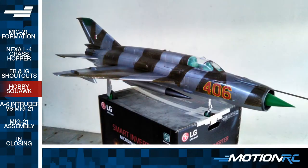With a silver and green. Silver and green. Brown. What color is the middle of that? That looks purple to me. That looks purple? Yeah, that's like black and purple. Black and purple? This screen is terrible. Black and purple. My goodness.